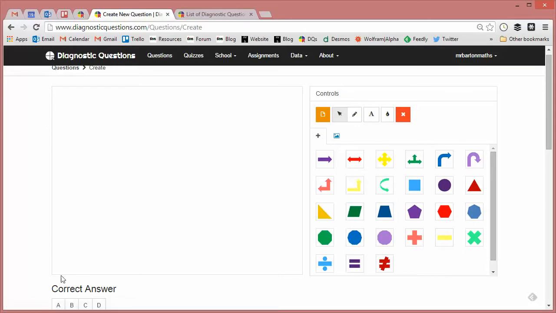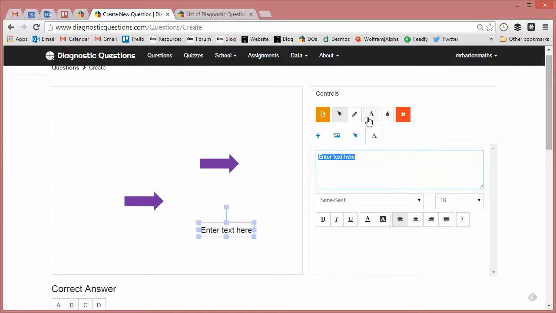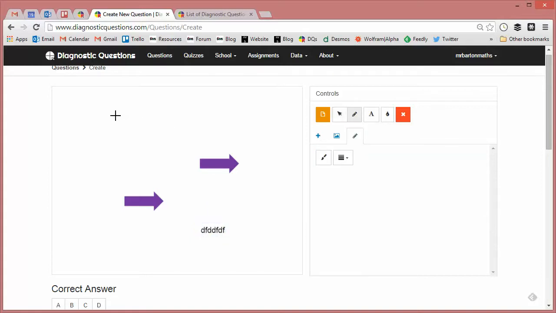This here is a lovely blank canvas, and Simon, my co-creator, has created a wonderful online editing tool where you've got loads of shapes that you can use, you've got text boxes where you can write things, so you can create your questions here to your heart's content. Also, if you've got particularly neat handwriting, then there's actually a freehand pen tool here, and if you've got an interactive whiteboard or perhaps a stylus, then you can actually handwrite your questions, and we've got some beautiful handwritten questions on the website.